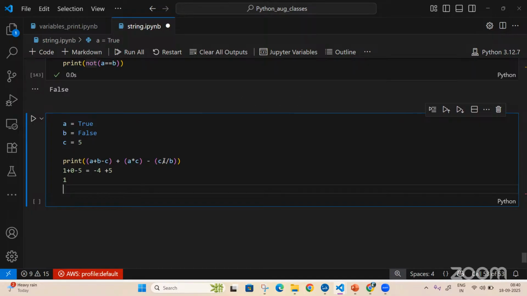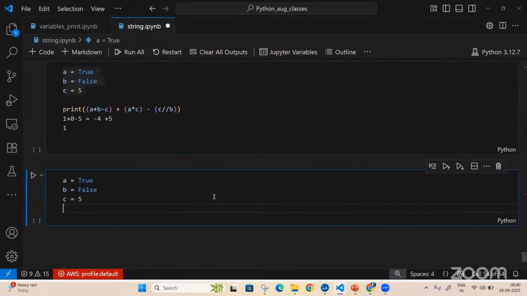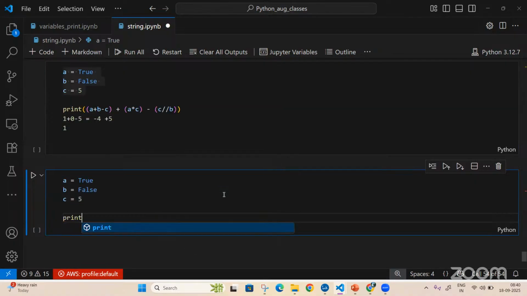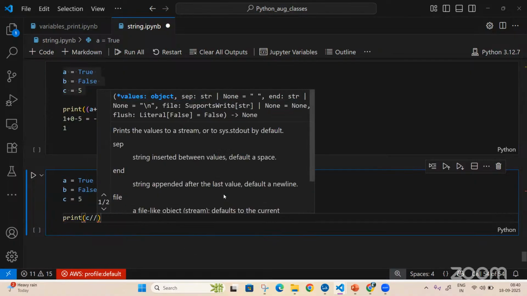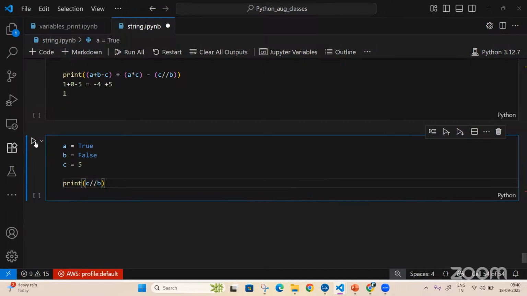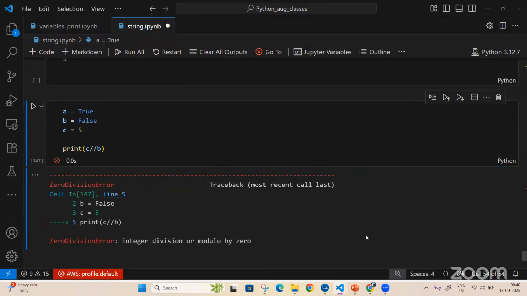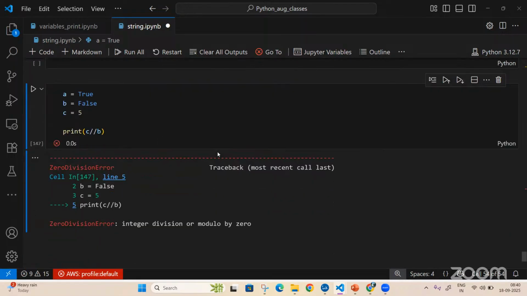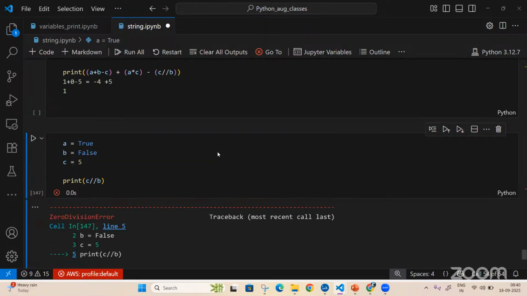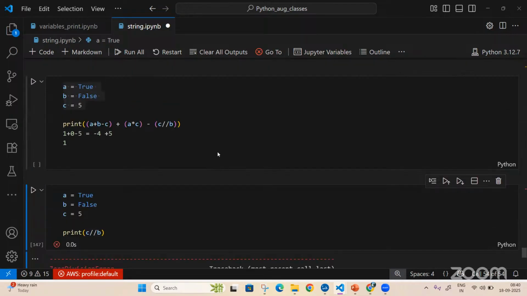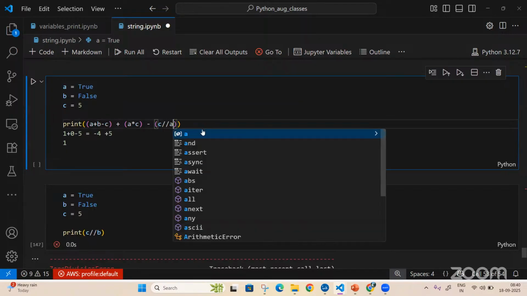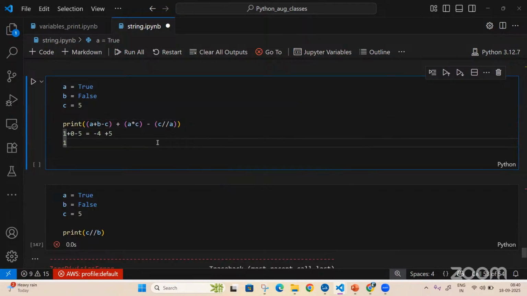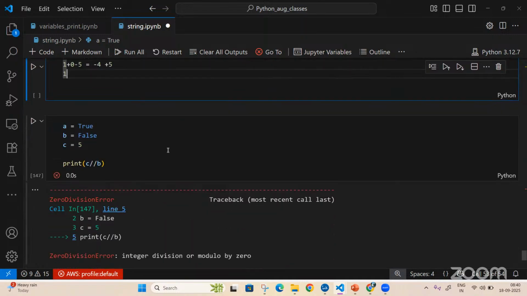Now I'll go and say print of this. What am I getting? Error. Then how did 4 come? No, sorry, like we are doing with B now, that is 0, so it's an error. I would have done this as A. What would be my output? 5.